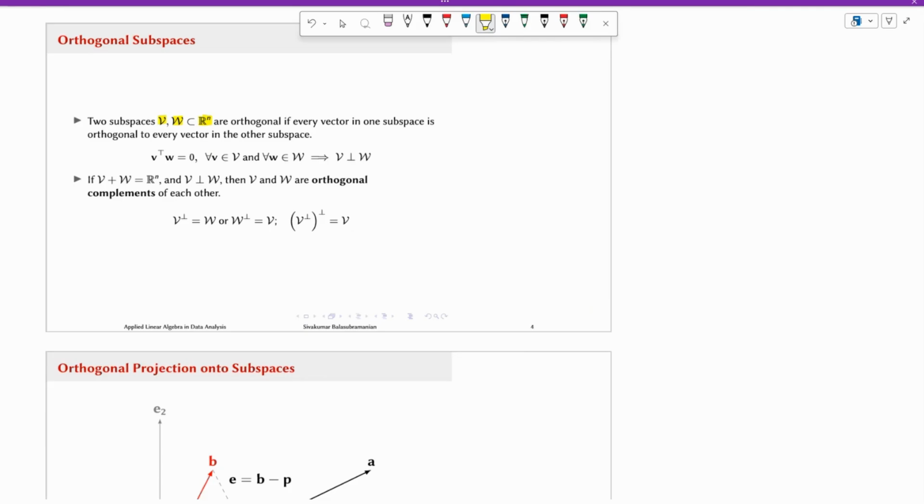And the definition is fairly simple. You can say two subspaces V and W are orthogonal to each other if and only if I choose an element from V, I choose an element from W, and I take their inner product, that inner product comes out to be 0. That means if I take any element from V, any element from W, those two vectors would be orthogonal to each other, irrespective of what element I choose from V and W. If there is at least one pair of vectors which are not orthogonal to each other, which you choose from V and W, then the subspaces are not orthogonal to each other. And that's essentially what is written down here.